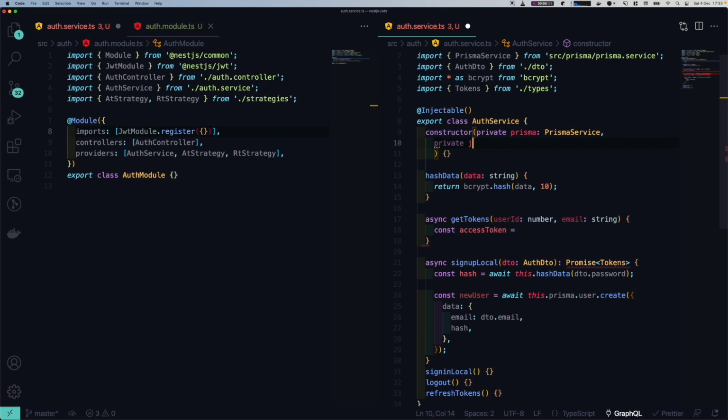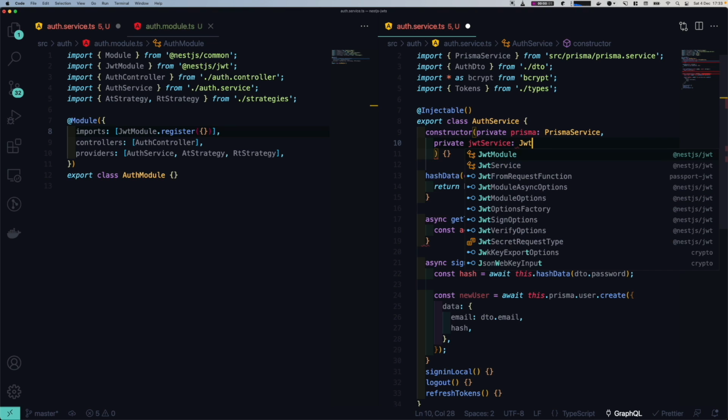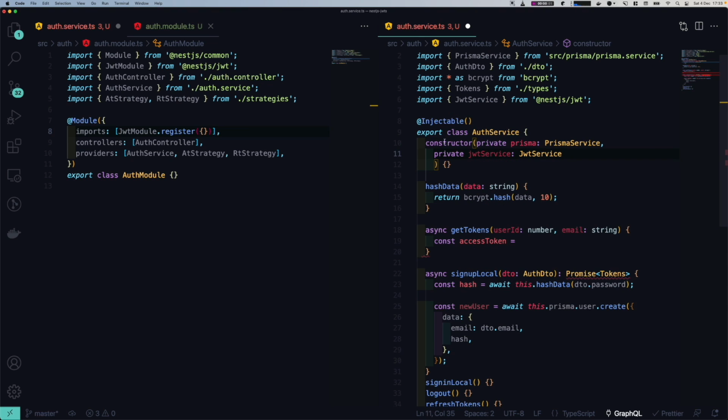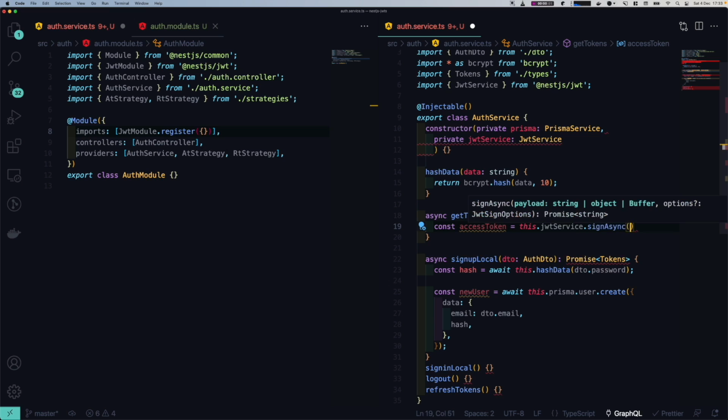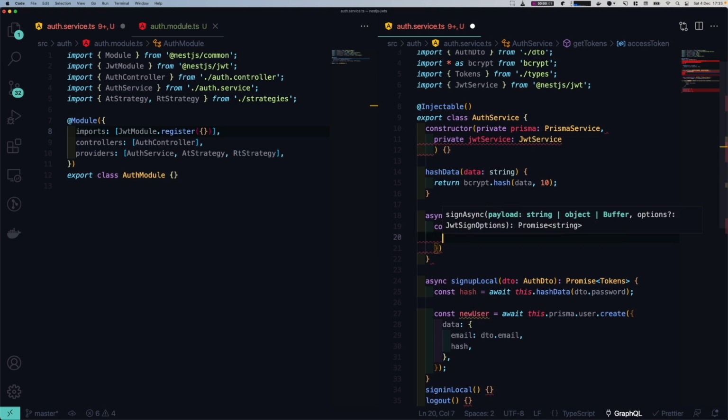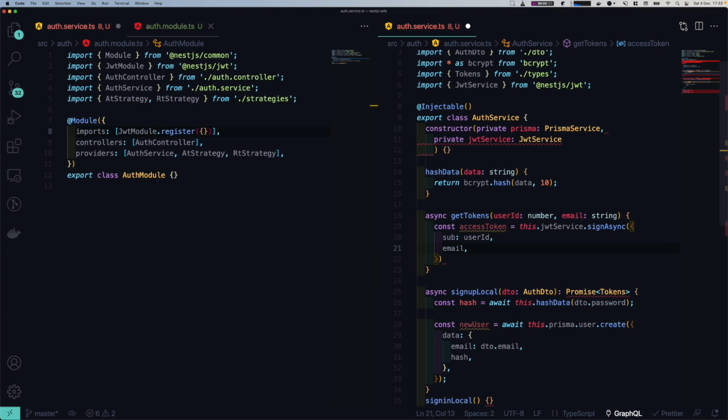So private Jwt service, and it will have functions like sign, Jwt service sign async, and we just provide the object that we want to sign. It will be sub, which will be user ID, and email, which will be email, and that's about it.